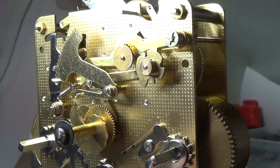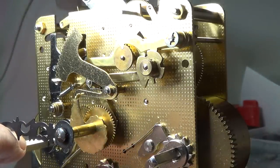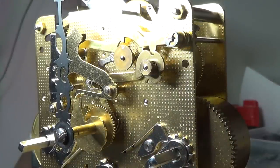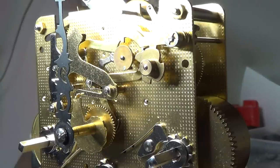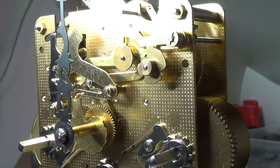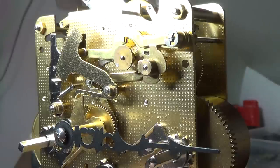So now when I get to the half hour, nothing's going to happen. When I get to the 3/4 hour, nothing's going to happen. But when I get to the hour, we've just allowed that to catch up with things. And it's now striking the hour, the quarters, and now the actual hour, 1 o'clock. And now when I get to the quarter hour, everything's back the way it should be.